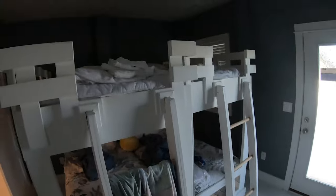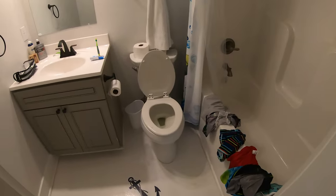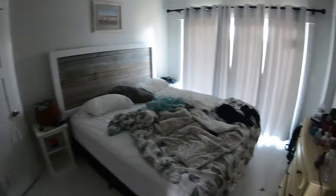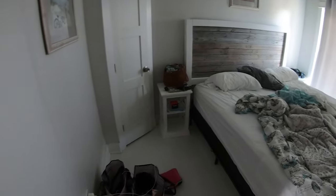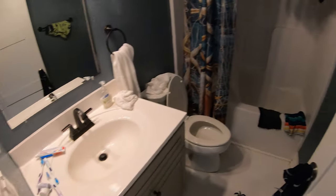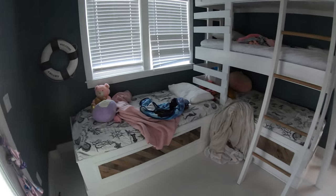Heading off to the room on the left, you have a double bunk bed setup — four beds total. Coming in here is a connected bath with a full tub, toilet, and a sink. The swing clothes do not come with the rental. And then coming off to the right is where me and Jenny are staying — got a TV, nice fan. We do not have a connected bath, but it worked out.